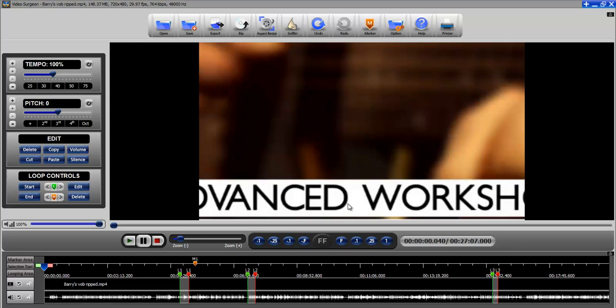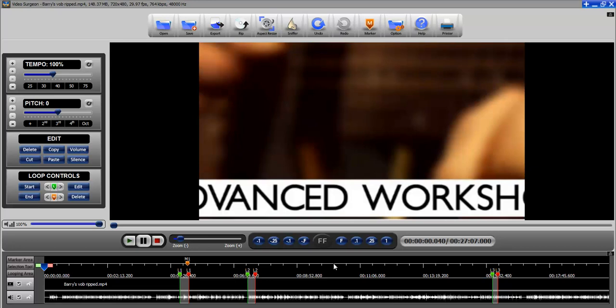So whether you have ripped something from a DVD or you've downloaded something from the internet that's very large or very long, instead of storing a gigabyte of data on your machine, you're going to want to store only those parts of the file that are of interest. So how do we do that and get rid of everything else? That's the topic, and that's what we're going to explore today.